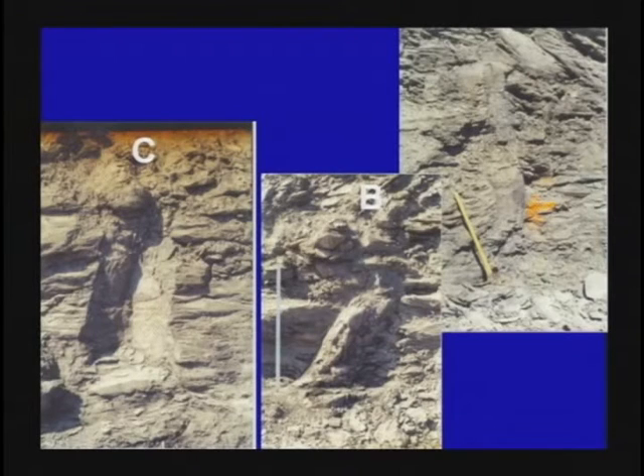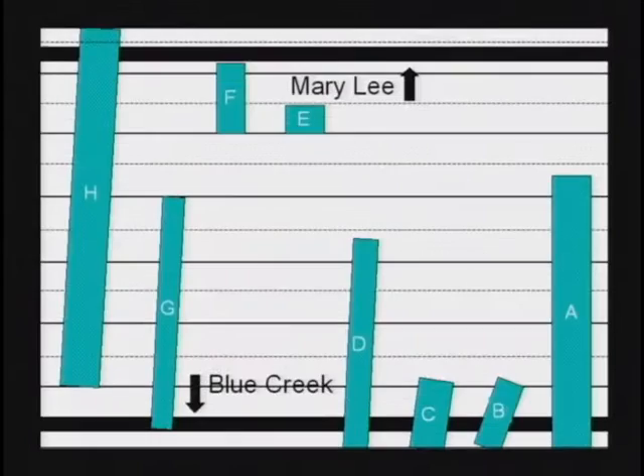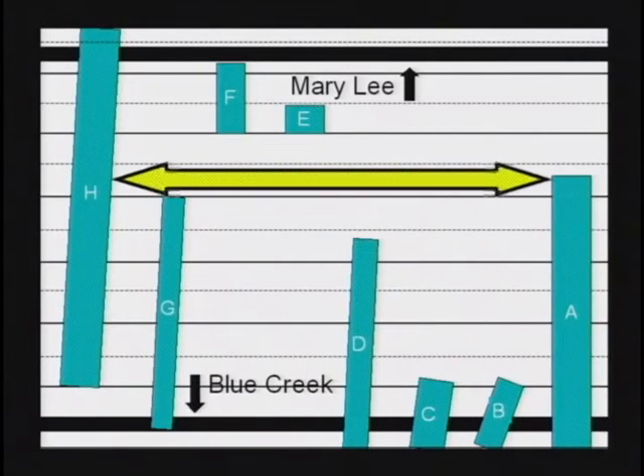That's simply baloney. We'll cover more on coal formation on Video 6. But if you look at the samples of trees found in this coal mine — samples A, B, C, D, E, F, G — any freshman law student could tell you, hey folks, I think I can prove these two coal formations formed at the same time, very quickly, within a few weeks or months of each other. That's for sure. Probably during the flood in the days of Noah. We'll cover more on that on Video 6.